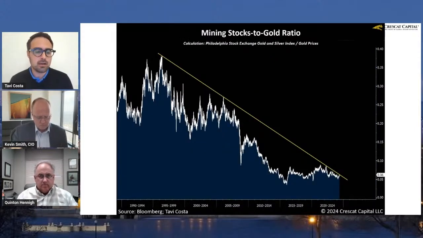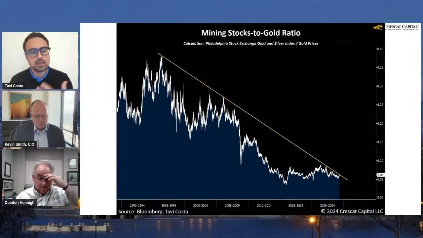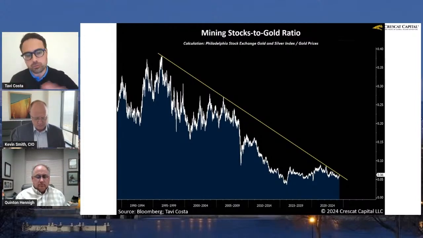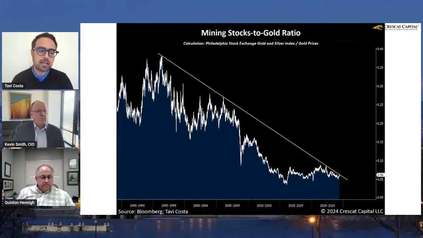You can see mining stocks versus gold. What comes to mind in this chart is that it makes sense to see people so bearish in the mining industry when I look at this chart. First of all, it makes sense because people are just beat up trying to call the bottom and investing in this. But now that we're so close to a historical breakout, it's not the time, in my opinion, to be so bearish. I mean, that's just a backward-looking analysis. In fact, I would suspect that, imagine how many people are going to have to change their opinion. That's the best way to think about it.